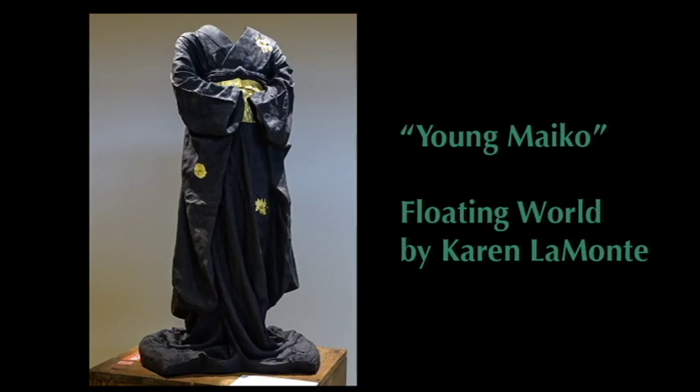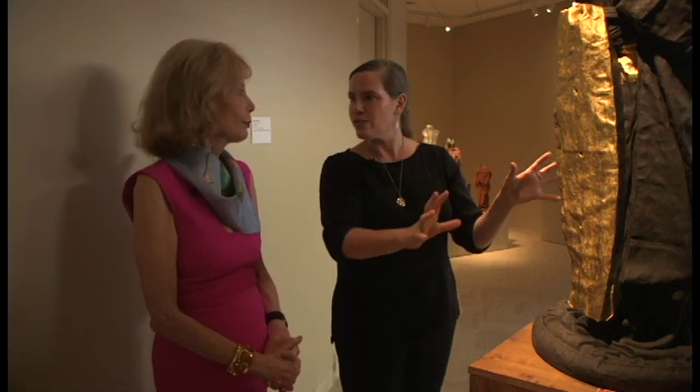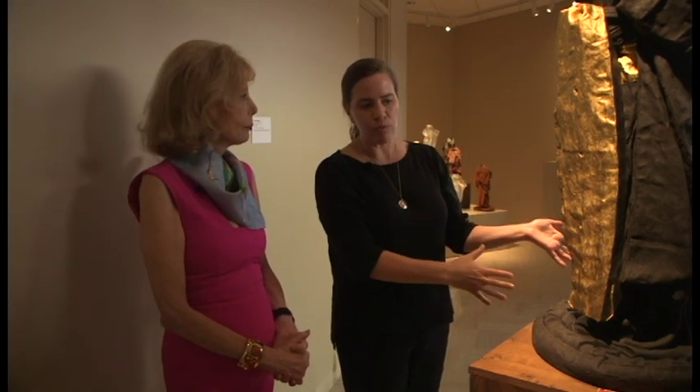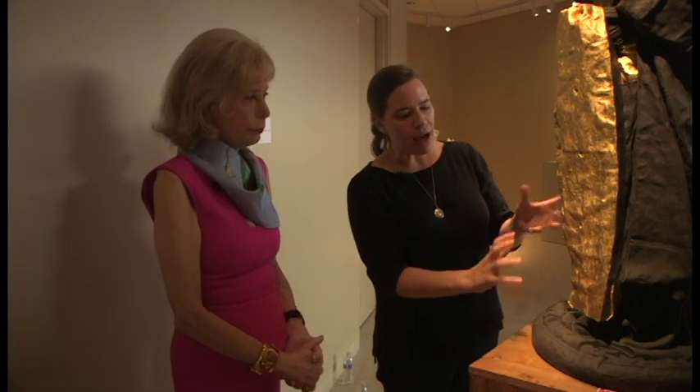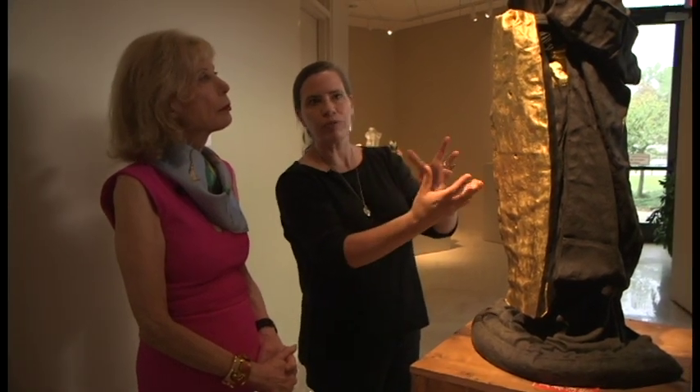Another thing I noticed in Japan was the way they used gold leaf. In the temples, if you go in, there'll be no artificial lighting — maybe a few candles. But back on the altar area, to draw light to an object, they gold leaf it. In the darkness you'll see a small statue completely covered in gold leaf — not because gold is expensive or to indicate value, but to bathe it in light. So I started working with three types of ceramics: white, black, and classic terra cotta, combining the deep darkness of unglazed black with the light provided by the gold leaf.